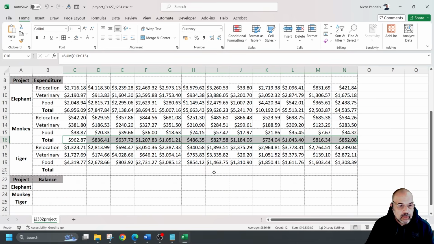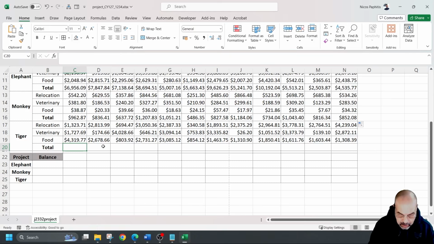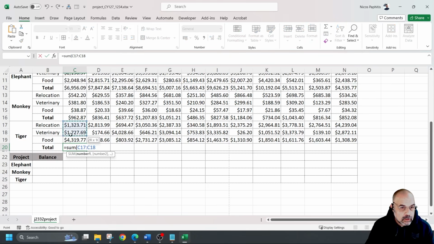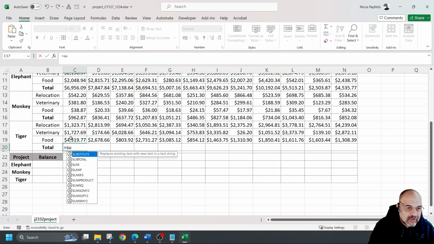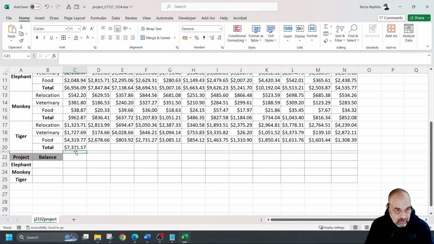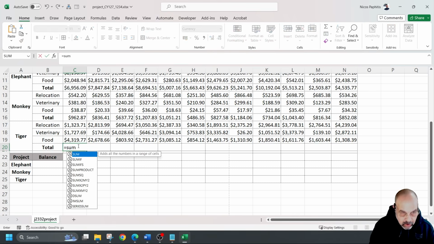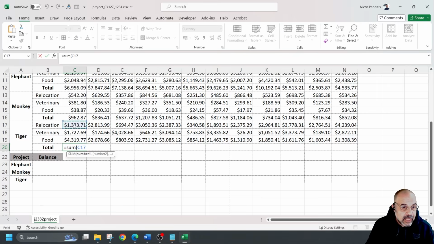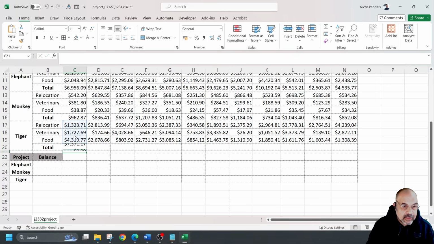All right, and then for the tiger one, equals to the sum of these 3 here. Please don't, actually, let me, please don't do this. Equals to the sum of that plus that plus that. Okay, like that. Don't do that. Equals to, use your function. I mean, seriously, it's a ridiculously easy function. And not only that, I think it says use a function.